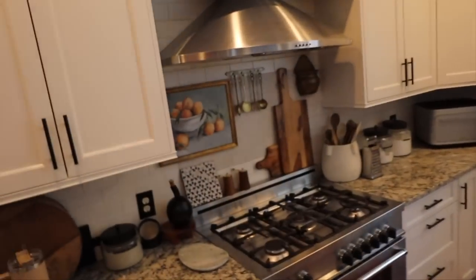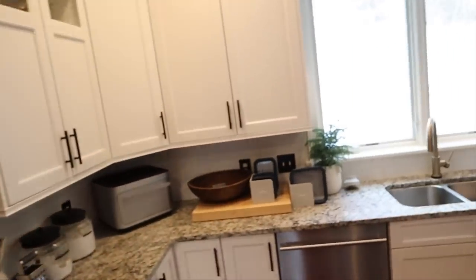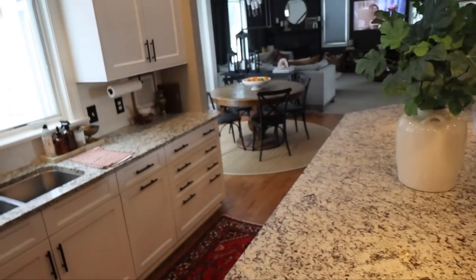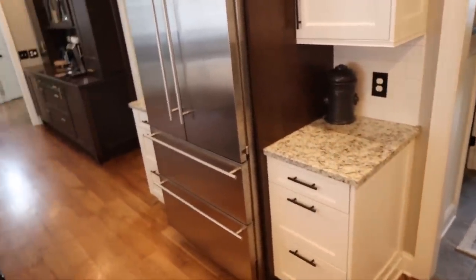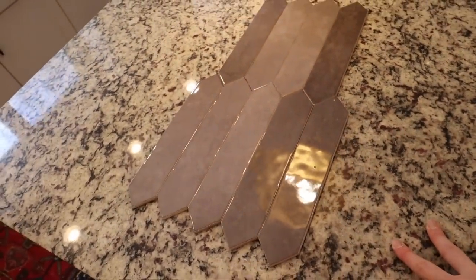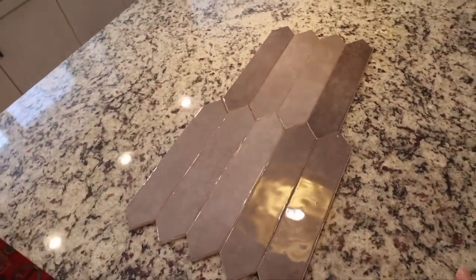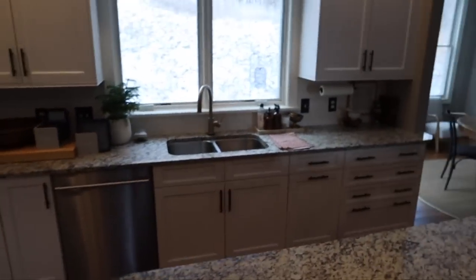The tile is going to take about a week, and it's going to take about a week to do the cabinets because our painter is top notch and amazing — he is not going to rush the process and is really committed to doing the best job. So we're essentially getting brand new cabinets and a brand new backsplash. I love how the beige will pull out the warmer tones of this stone and really accent the backsplash — it's going to make me fall in love with the counters again.